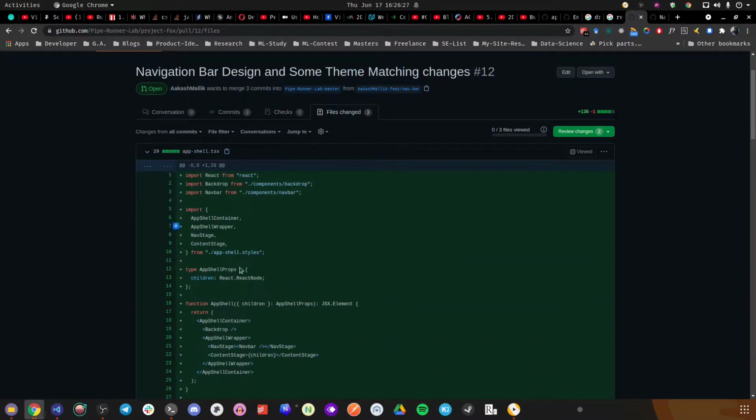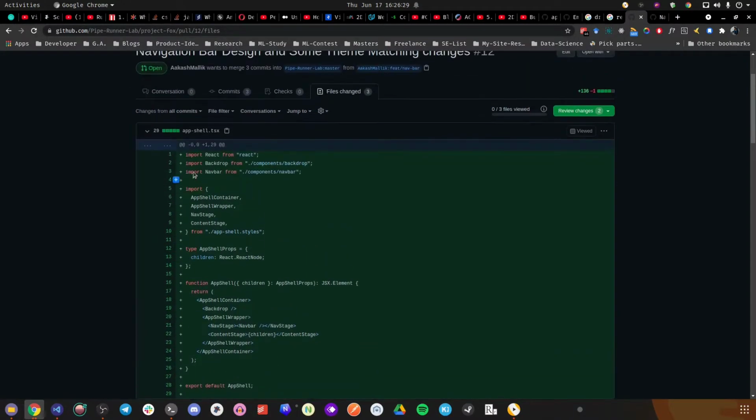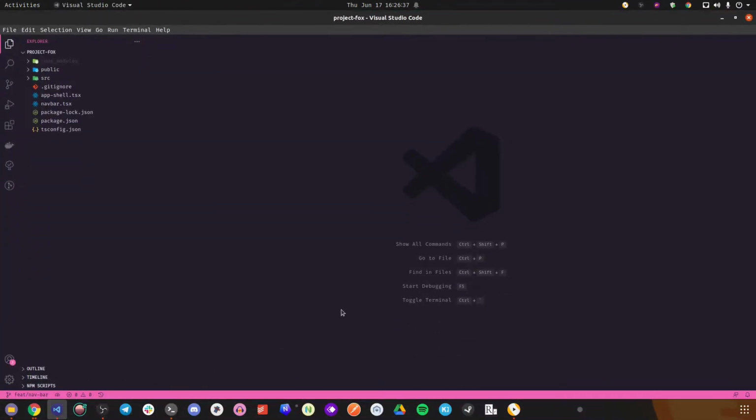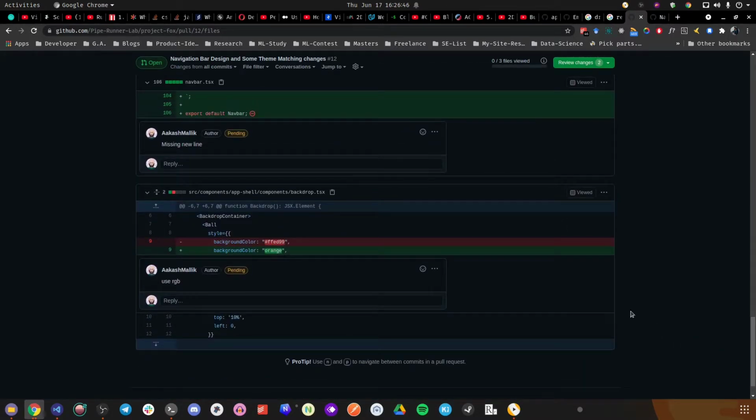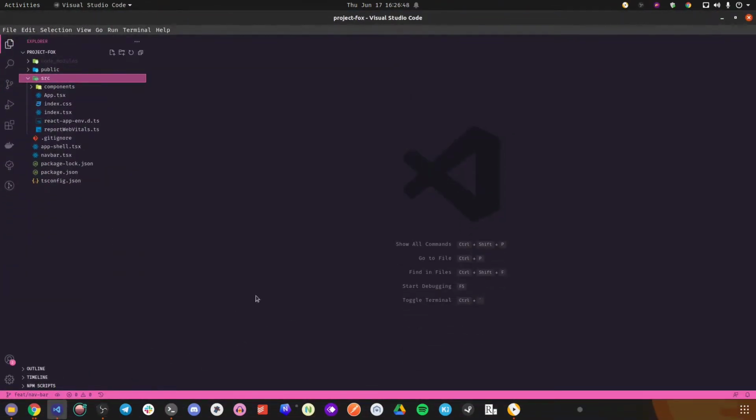I don't know why this has been changed, like the entire file shows that things have changed. That should not be the case. The only line changed should be this, right? So I come here and start with the file backdrop.tsx, control P, backdrop tsx.